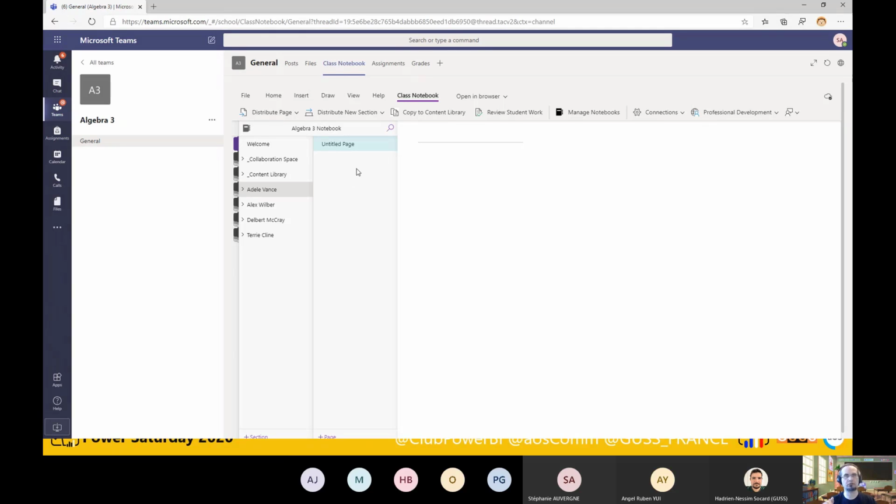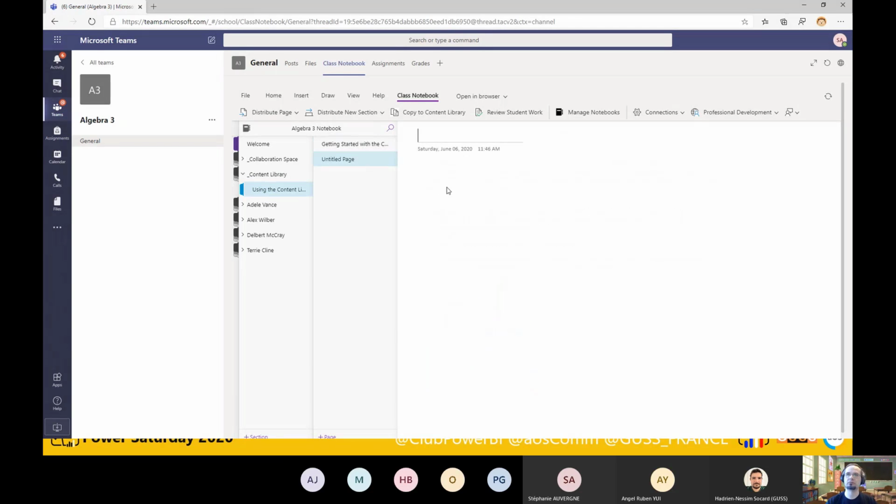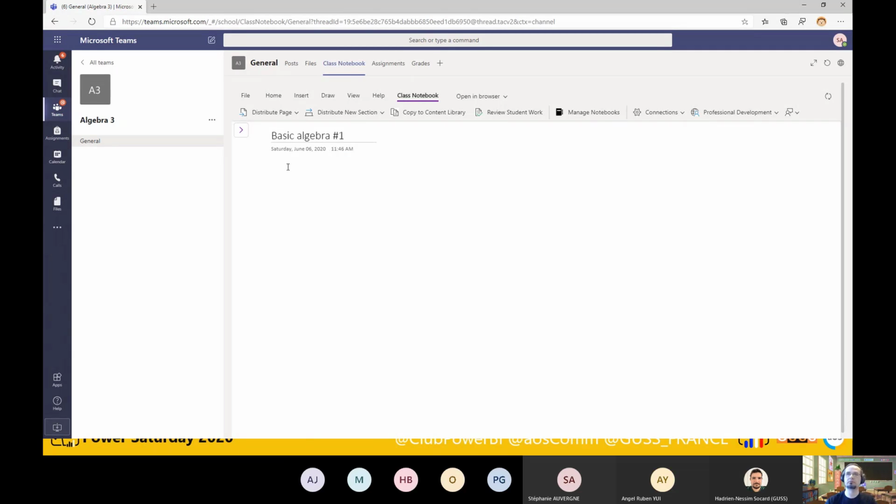Let's say I would like to create a homework. Let's go to this content library, and I will create a new page. Basic. And let's say 2x plus 5y = 54.